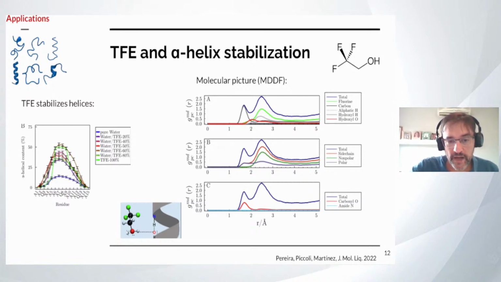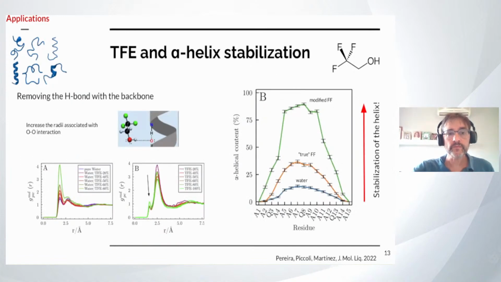So what we did is to modify the force field of the simulation in such a way that this hydrogen bond, specifically this hydrogen bond, could not be formed anymore. So we increased the van der Waals radius of the interaction associated with this oxygen and these oxygens of the helix in such a way that this specific interaction could not be formed anymore. Our modifications of the force field only affected this specific possibility of forming a hydrogen bond. So essentially, we performed simulations again in which this hydrogen bond was not possible anymore. And what happened is that water continues to form strong hydrogen bonds with the structure. Actually, if we look at the picture that was in the previous slide, we see that water interacts even more strongly with the peptide, which is expected.